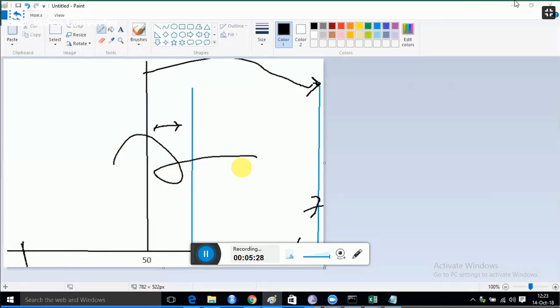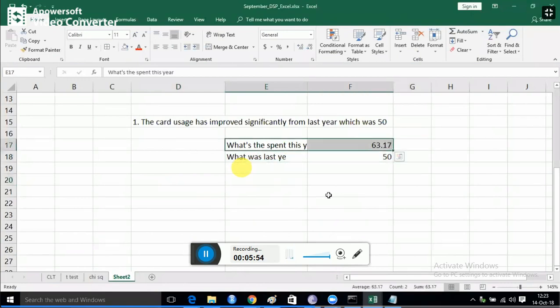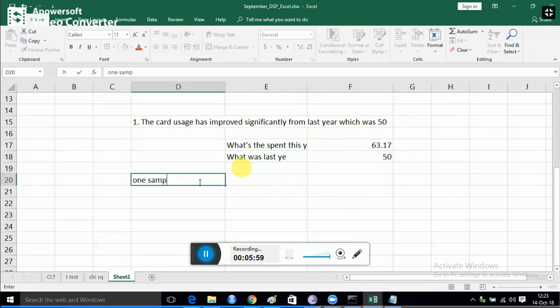Now, what do you think? What kind of test will this one be? Okay, Z-test. And which kind of Z or T test? One sample. Okay, one-tailed. Okay, and one sample, right? One sample, because the only sample we are taking is this one, checking it with a hypothesized value called 50. So it's a one sample T or Z test, whatever you call it. I'm just using the word T, that's it. Yes, one sample T test.